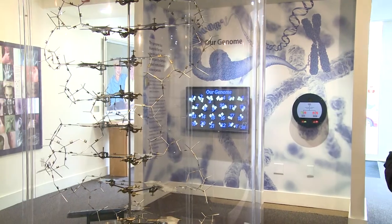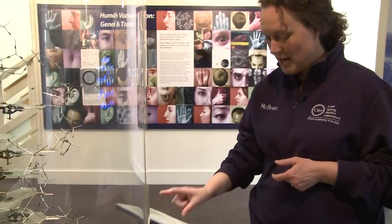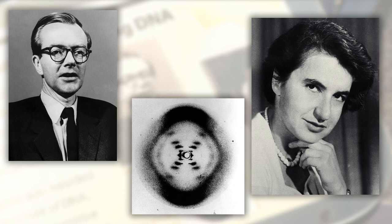If you come around this way, there's a panel on this exhibit all about another scientist named Rosalind Franklin. Rosalind Franklin's picture is down here on this panel, and she was a graduate student in the lab of Maurice Wilkins. She was taking beautiful X-ray photographs of molecules, including DNA, using this technique called X-ray crystallography. And there's actually a photograph here that was taken by Rosalind Franklin of the DNA double helix. Now, I don't know about you, but when I see this picture, this looks nothing like DNA.